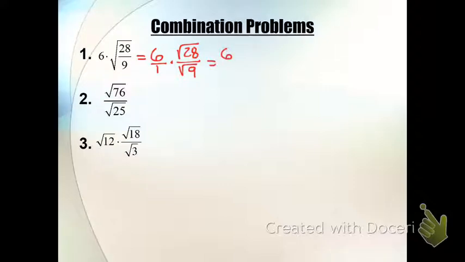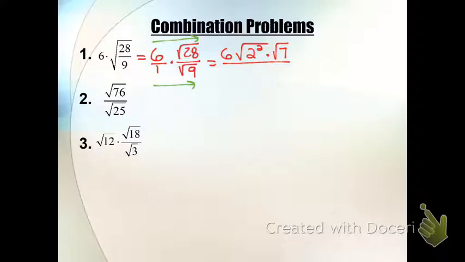Now, the square root of 28, I'm going to use my product property, and I'm going to do a prime factorization of 28, which is 2 times 2 times 7, or 2 squared times 7. And I'm kind of combining a couple steps here. I used my product property, and I also knew that when I multiply fractions, I multiply the two numerators to get one new numerator. I'll do the same thing with my denominators. 1 times the square root of 9.